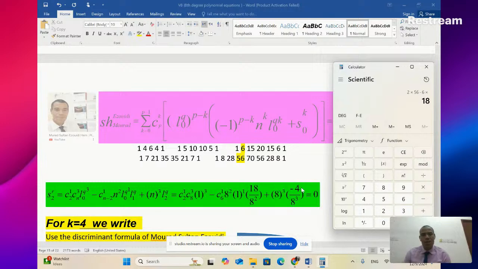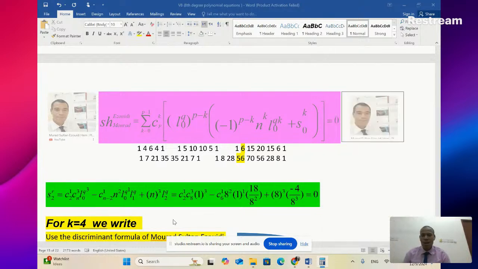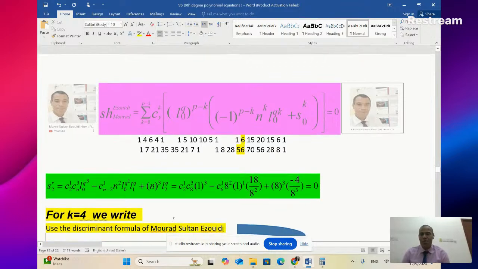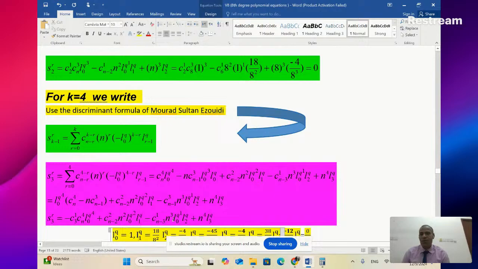I will just add negative 4, which means negative 4 minus 4. This one, learners, is in fact going to be equal to 0. Therefore, S2, which was derived from the decimal formula, is going to be equal to 0. Now I want learners to find S3. I should find S3.